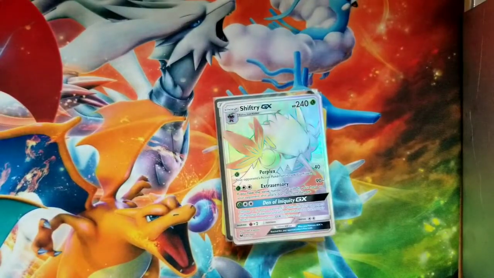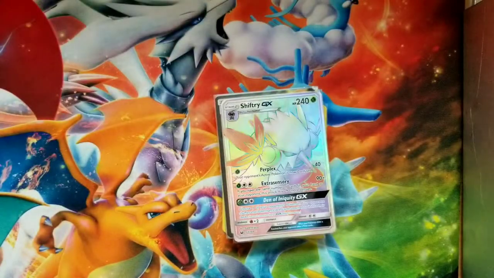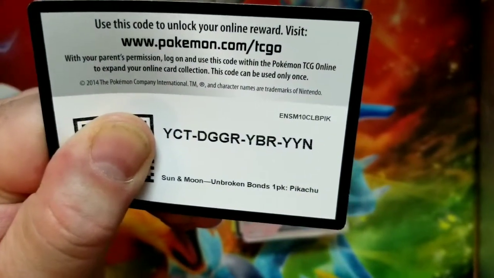Alright, guys. Thanks for watching. Here's the cool cards. This is for Unbroken Bond Sun and Moon Pack. And then this one is for the Unbroken Bonds. One Pack Pikachu Blister Pack.